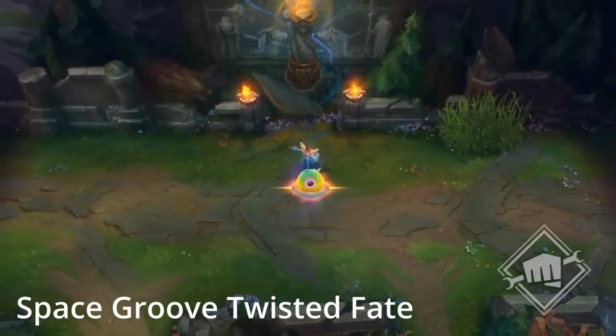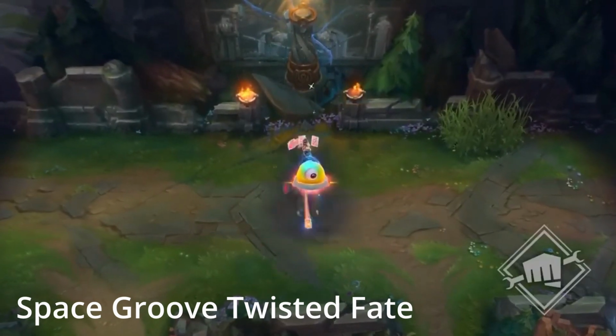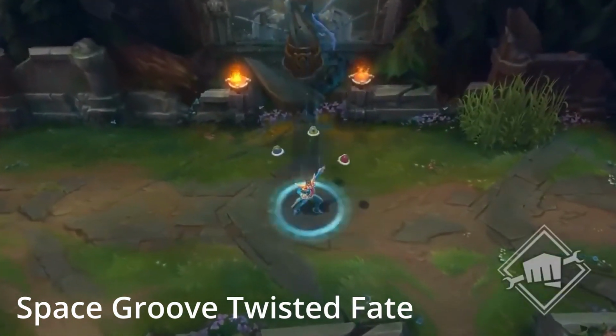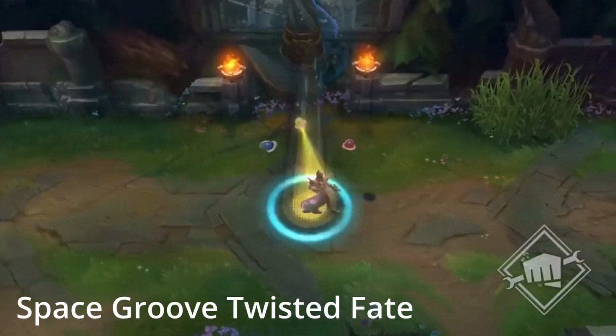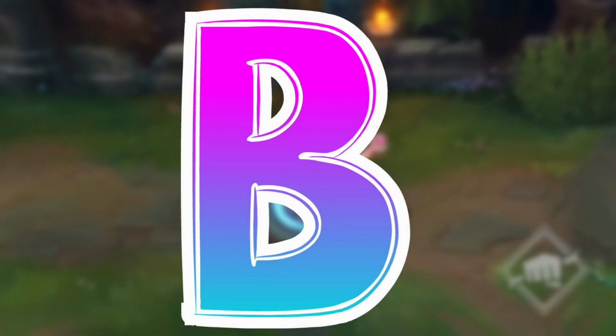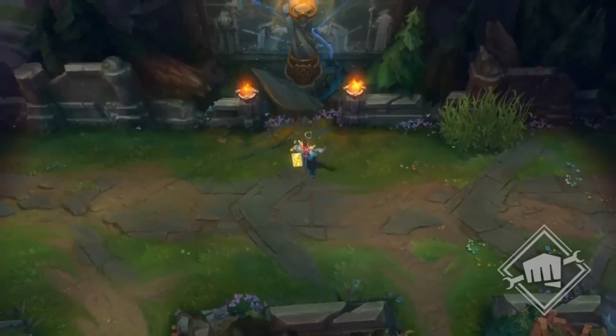I particularly like the musical cues on his pick a card ability. That and the recall animation are enough to carry it to at least a B skin for me. I just don't know if I can quite give it an A. I think it's very close, it's borderline. I'm going to stick with a B for right now, but if you wanted to give it an A, I totally understand. It is very, very close. To me though, it doesn't quite reach that level.